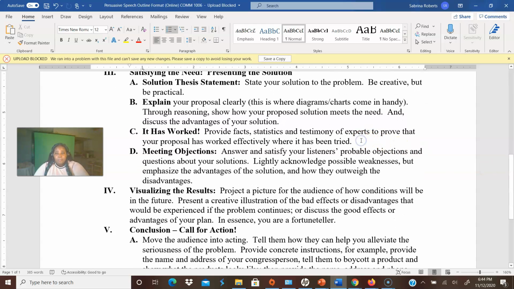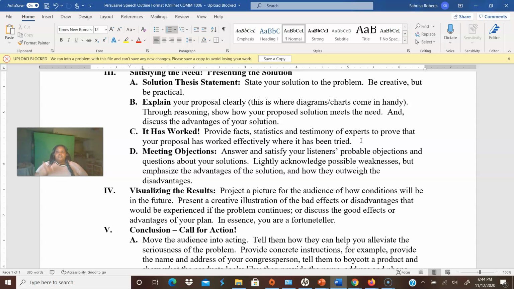You also want to talk about where this has worked before. Now, you have to have at least 3 outside sources. In your research, you want to talk about or compare to where the solution has worked before. So, for instance, if you want to change a law in California, you can compare it to another state.